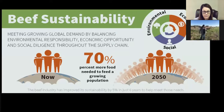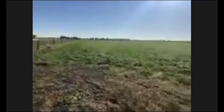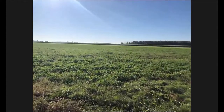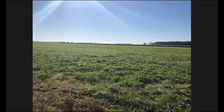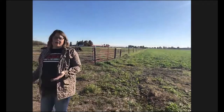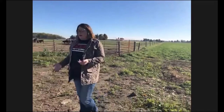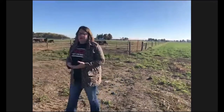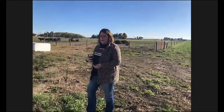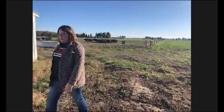Out here is just a hay field. We just converted this ground to hay because we know we need to continue to make our own feed and have resources available for not only the cow-calf operation but the feedlot. That's a huge piece for us from a sustainability standpoint. With our diversification: we grow corn, the corn is used for feed, the feed is used for the cattle, the cattle produce manure, and the manure goes back onto the row crops. That whole big production cycle is super important for this farm. Being very cognizant of manure application helps us use less commercial fertilizer.